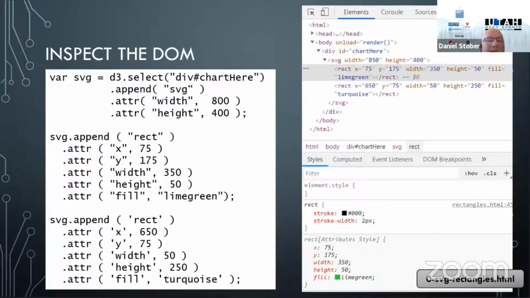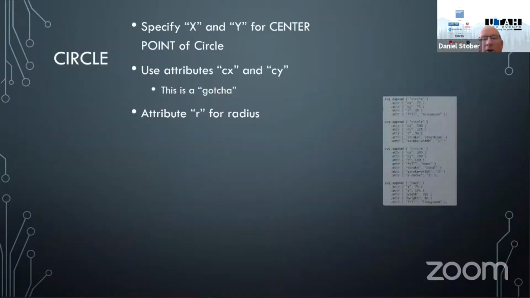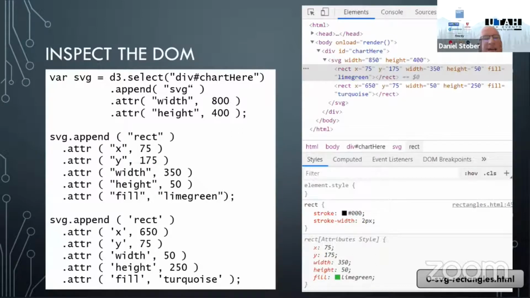Okay, so as I create the elements, one thing that I'd also like to call out is that you can always go and look at the DOM inside of your browser. And all of the major browsers support this. I've looked at all of these examples in Google Chrome, I've looked at it in Firefox, and I've looked at it in Microsoft Edge. And you can do it in all of these to see if it's not rendering the way you expected it to. It's always useful to go in and take a look at it.